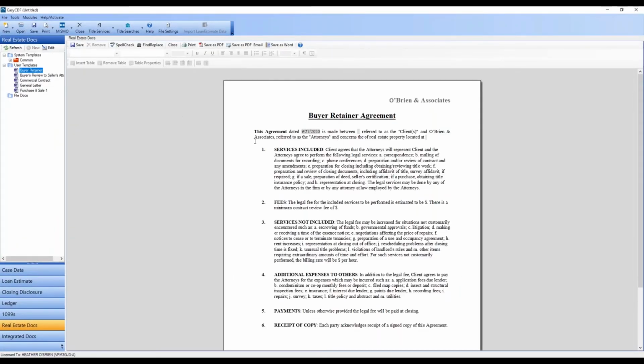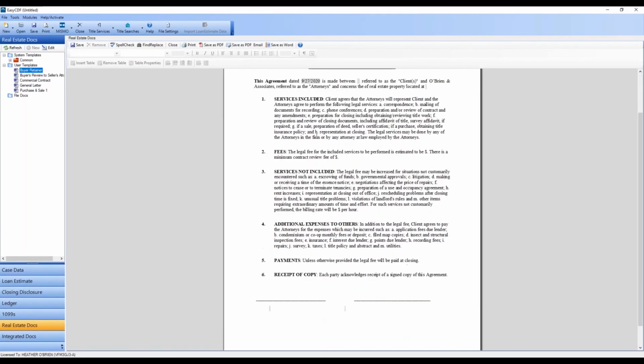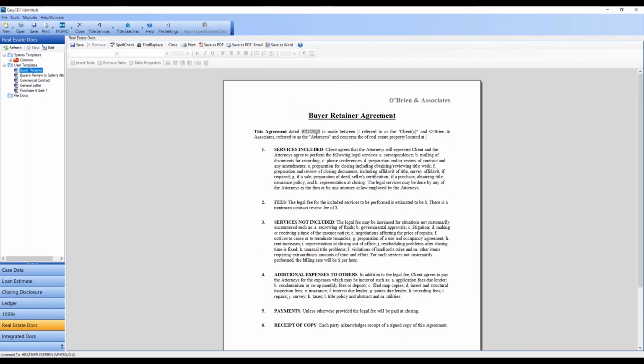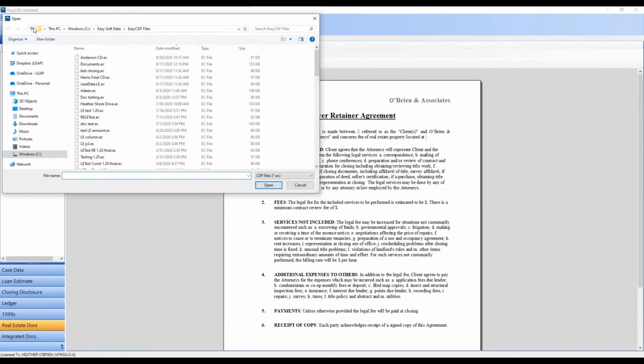Okay. And then, for example, you'll see here, we're not in an actual closing right now, but this agreement dated 9/27/2020. And it's actually just pulling in today's date automatically. So you'll see that the fielding did work properly. And I can actually open, let me just open the document here, and then we can take a look at what it looks like.